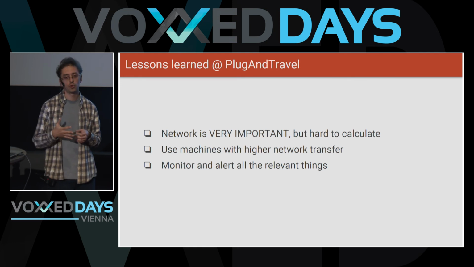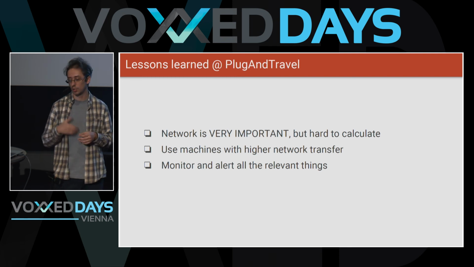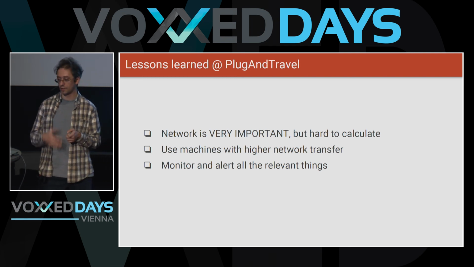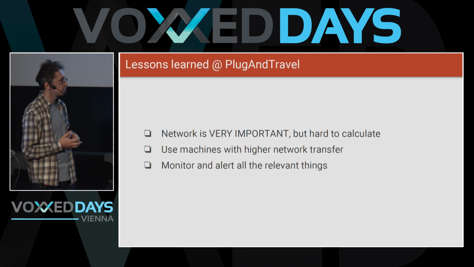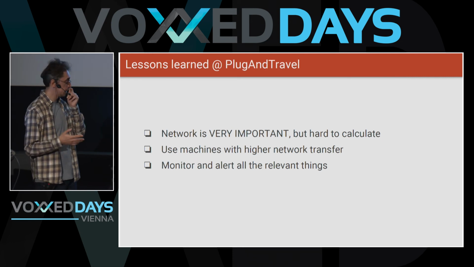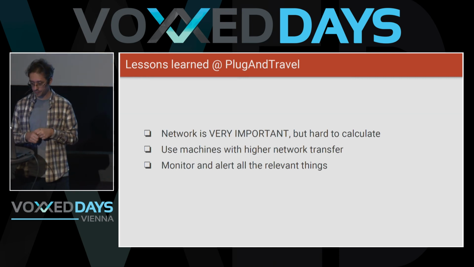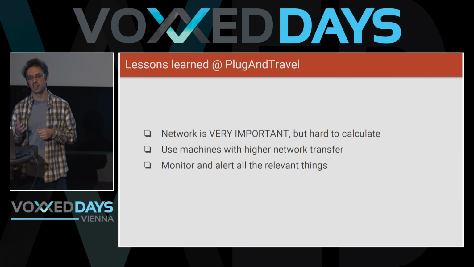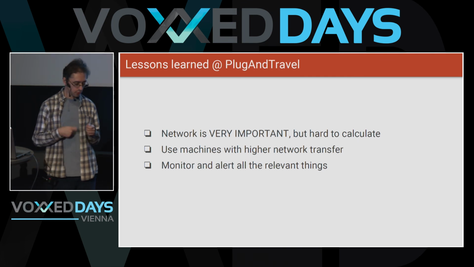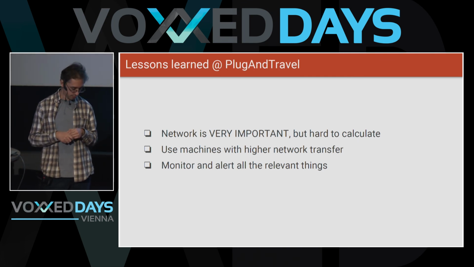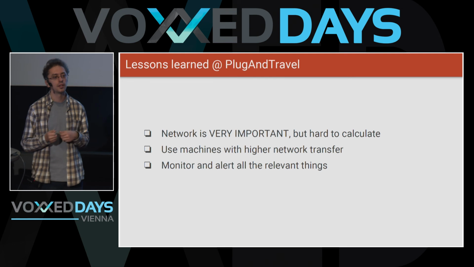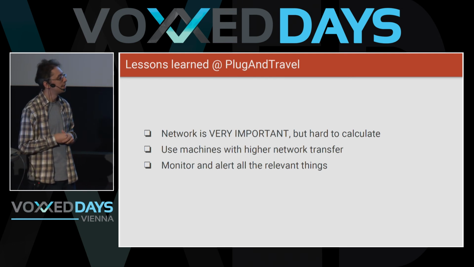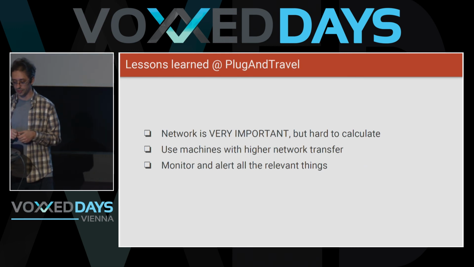And every time that we tried to have a cluster on the T machines, we got a partition, a brain split. One of the nodes separated from the others. So you probably need to run with at least some M4 machine, if you are familiar. So look at the network transfer, make some calculations, maybe put some alerts. You'll have to make your own tests, because AWS, for example, doesn't give you hard numbers on the transfer. But with careful monitoring and some alerting, you might take advantage of even smaller machines.